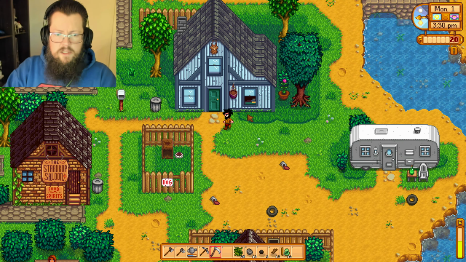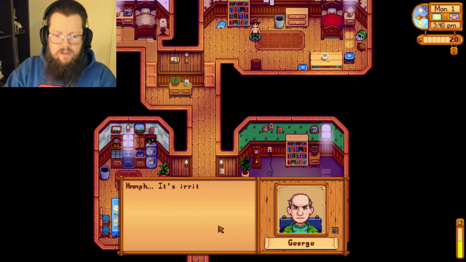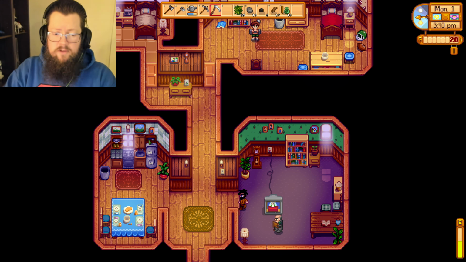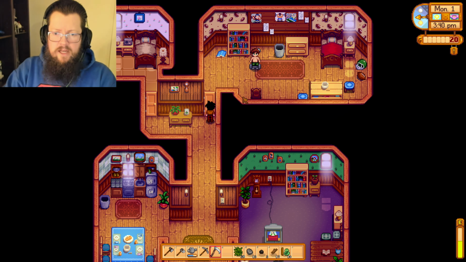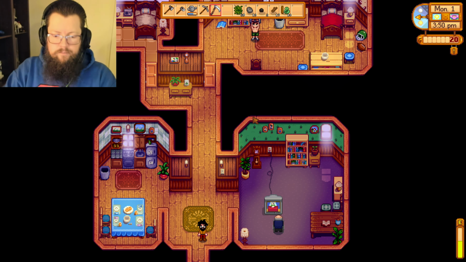Alright, let's see if George is home. I remember George. There he is. Oh, he's a grumpy old man. It's irritating to have to meet all these new people, huh? Name's George, by the way. Now, buzz off. I do like... I like George. I really do. No. But I think maybe Alex is good enough friends with himself. If you know what I mean.